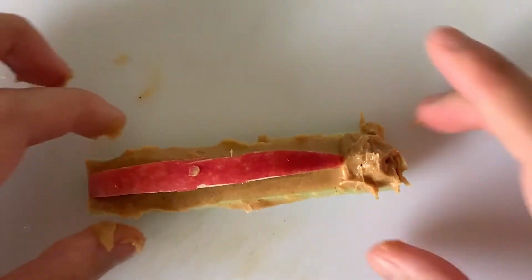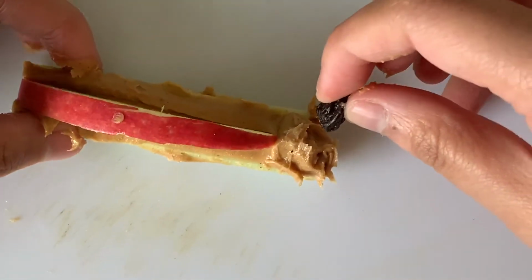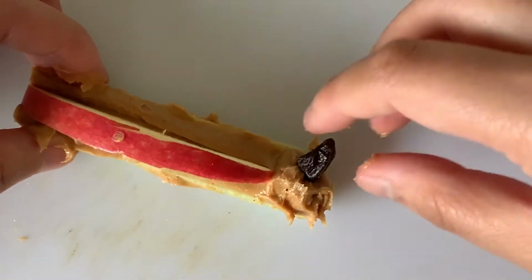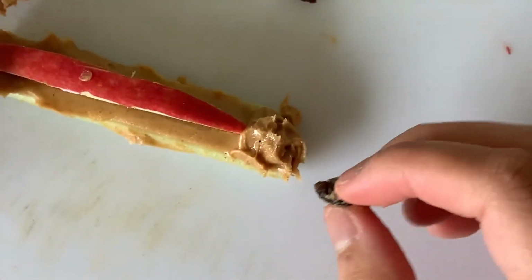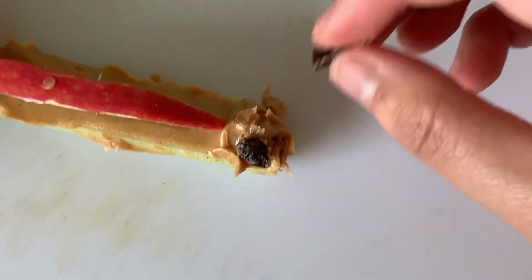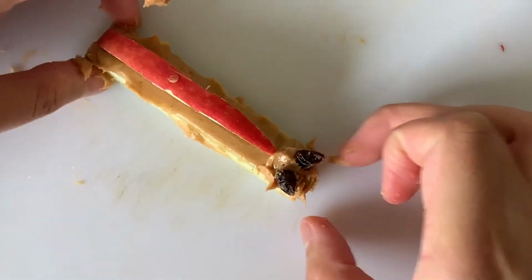So now in this, you're gonna take a raisin or chocolate chip, but raisins are a little bit healthier. You can make the eyes. Let's actually cut this raisin. It's kind of big. So I'm gonna cut our raisin. Okay. And you're gonna put the raisin so that the point is sticking out. Okay. And that could also be their antenna if you really think about it.